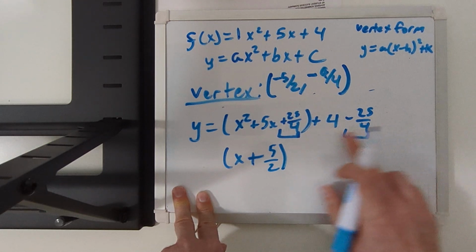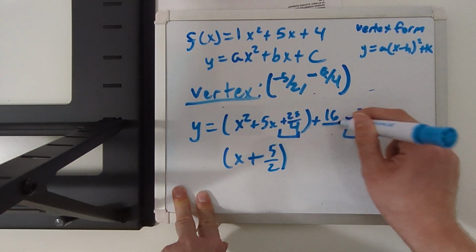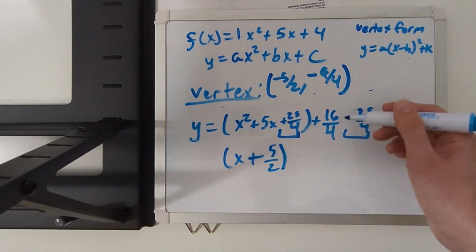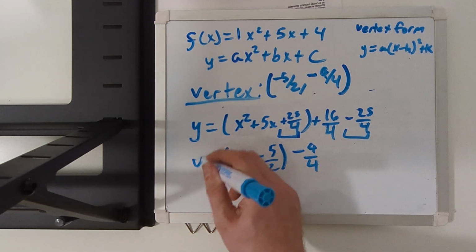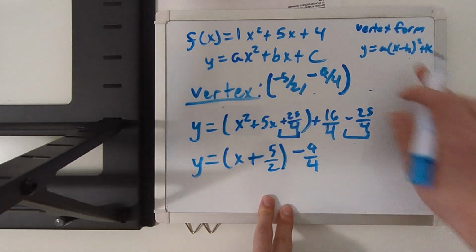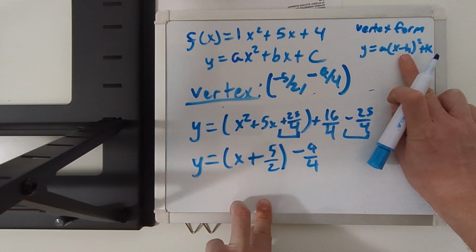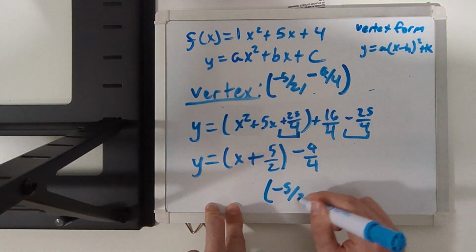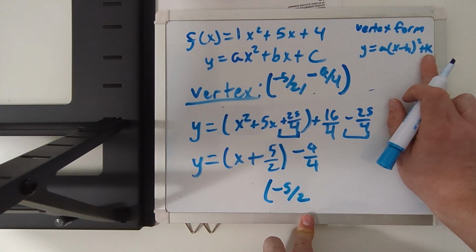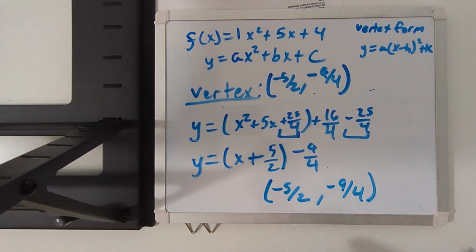And then here, again, got to combine these two. 4 minus 25 fourths. I'll rewrite the 4 as 16 fourths, so I can combine those without a calculator. Common denominator. And 16 minus 25 is negative 9, so negative 9 fourths. And now that it's in this vertex form that it matches here, your h, k, remember this is minus h, so it has a negative. So if I see a plus sign here, it's the opposite. So your x value is negative 5 halves, and your y value, that's a plus k, so whatever sign you see out there, it stays the same. Your y value is negative 9 fourths. So 2 different ways to get the vertex.